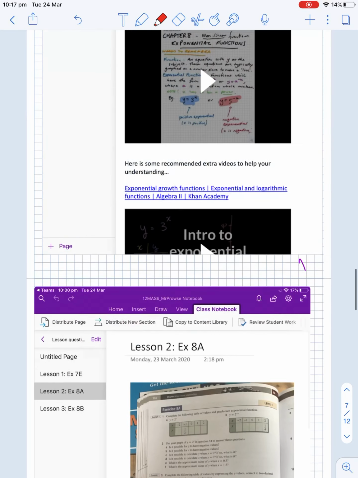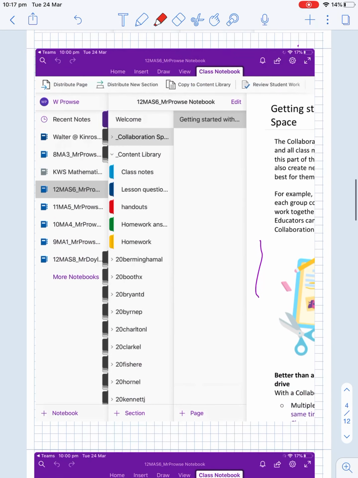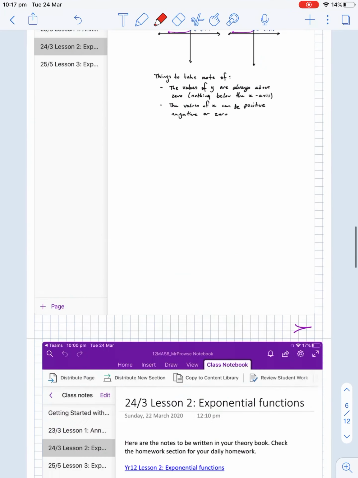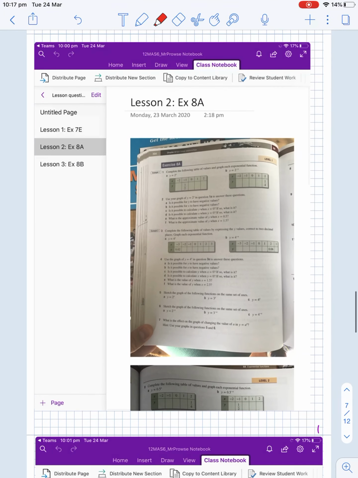Okay, so moving on, the next one that we need to be able to figure out is the lesson question. So this tab right here. When you click on this one, you should see something like this. I'll typically take a picture of the questions you need to be doing, and you need to look at these questions and see what sort of questions you would need to have done. So usually I'm circling the sort of questions that you need to do, or sometimes I might say do all the questions. So do all these.